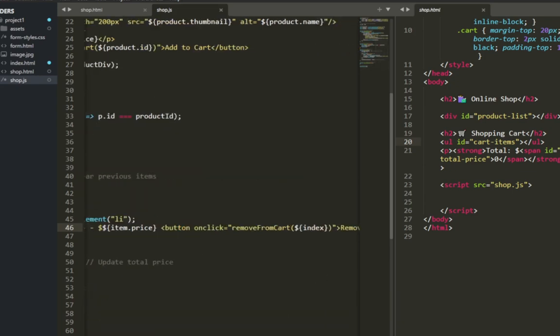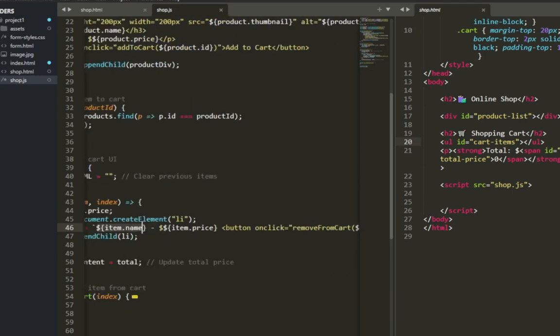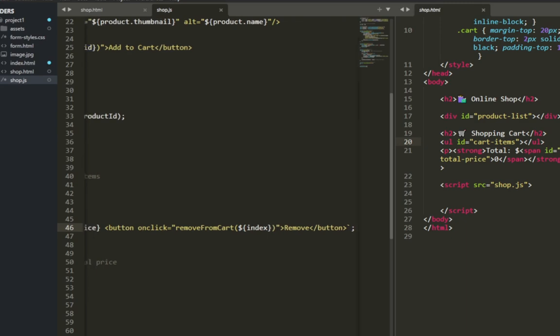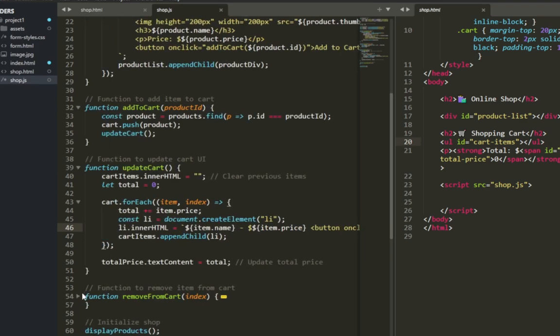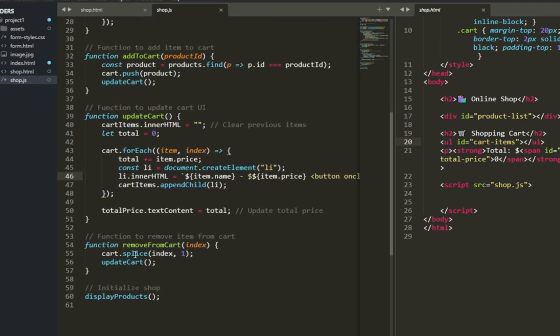We are going to get the item.name and then the item.price, and then we stick a remove button onto the list item, and on that remove button, we reference the removeFromCart function, which has also been defined here.